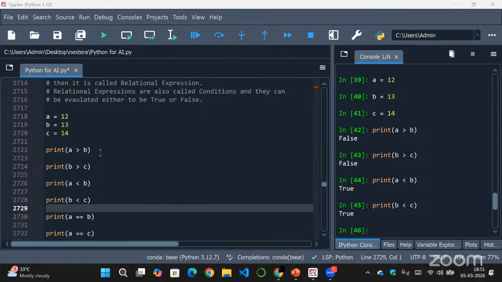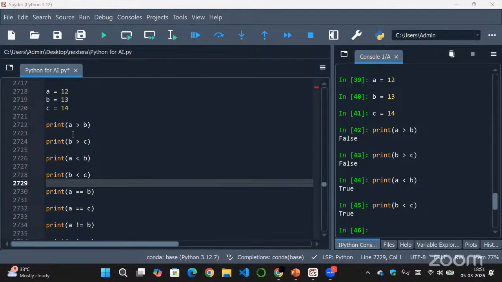Now moving on to the next numbers, A equals to B. So here we have A equals to B. We are checking the equal to operator. A is 12 equals to 13. So 12 and 13 are different values, right? So they are not equal. So that is why 12 equals to 13 will give me false.